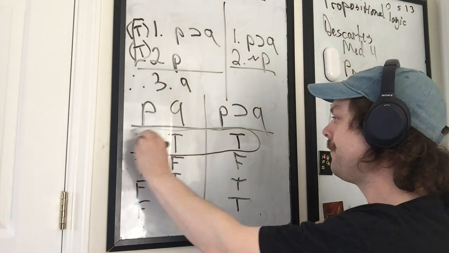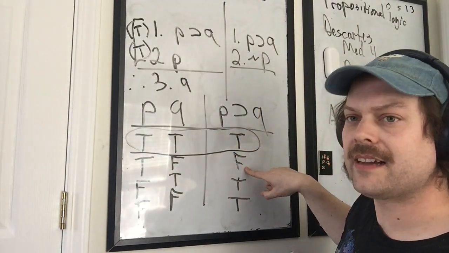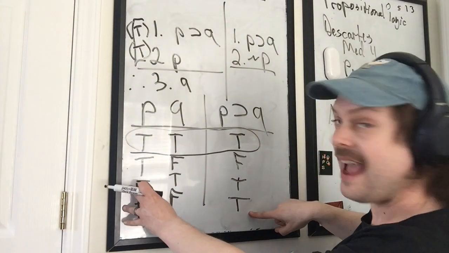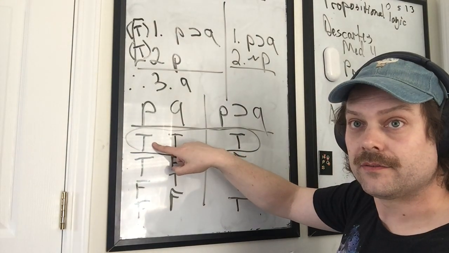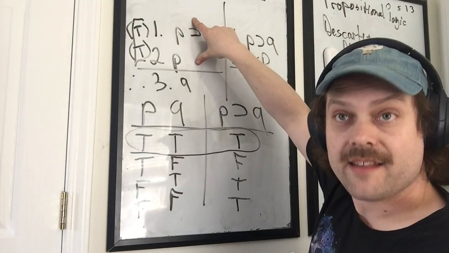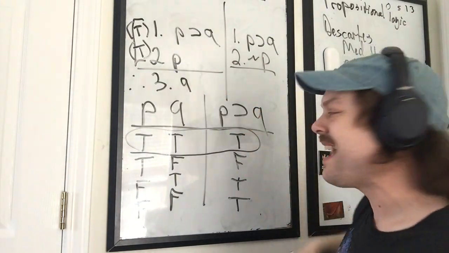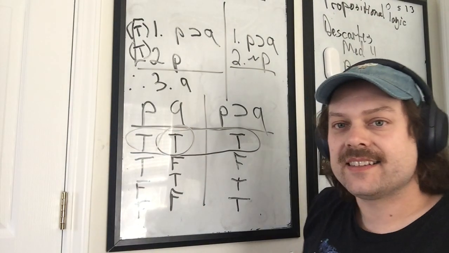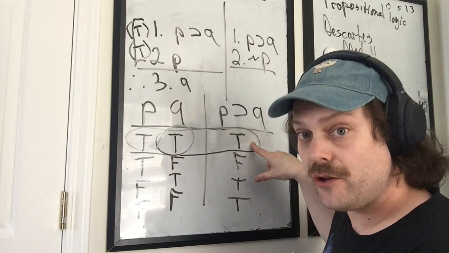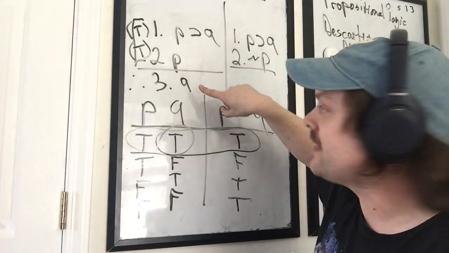only happens here. So the only way to have P be true and the conditional be true, because here the conditional is false, is this one. So the only model that would make these premises both true doesn't tell us anything about Q as a conclusion? Yeah, it sure does. The only way to make P true and if P then Q true is if Q is true too. So this is a valid inference.